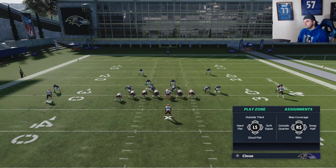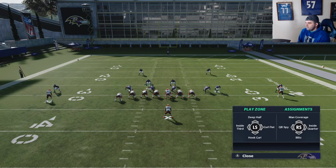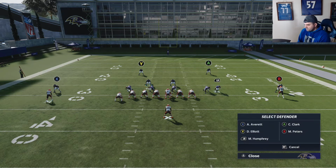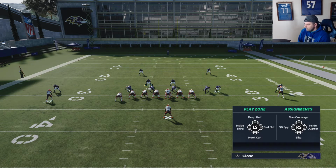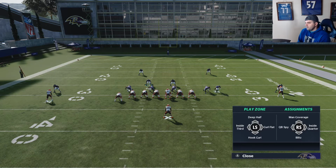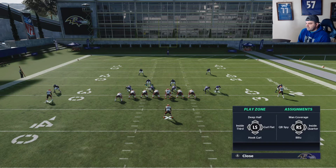That's your DBs. The safeties are pretty much the same thing. You can put them in inside quarter. Inside quarter helps with the seam route streaks. You can do man coverage. You can put them in a quarterback spy. You can blitz them. You can put them in a hook curl where they'll play down. You could put them in a curl flat where they'll play the corners. Or you could put them in an inside third or a deep half.